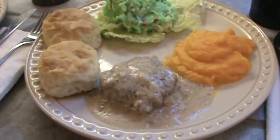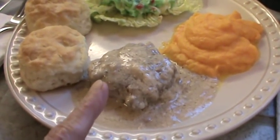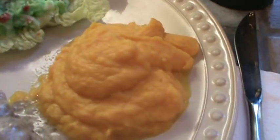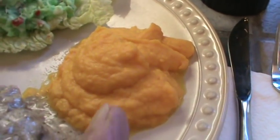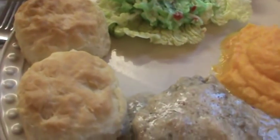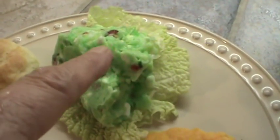All right, y'all, here's the meal. We've got the bison, we'll just call it a steak burger with sour cream, garlic, and onion flavored gravy. And there's that wonderful turnips and carrots. That is absolutely beyond anything I could have imagined. It is super good. There's my little congealed salad. And of course, we've got our iced tea. Mr. Bucky wants 2 biscuits. And I want 2 biscuits, yeah. This is very, very good. I hope y'all will try that.